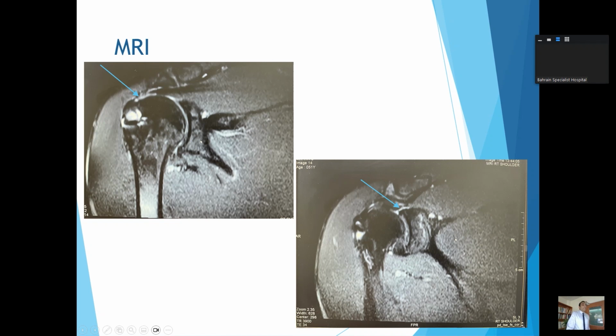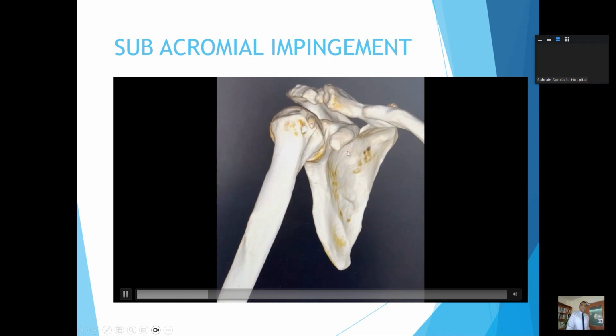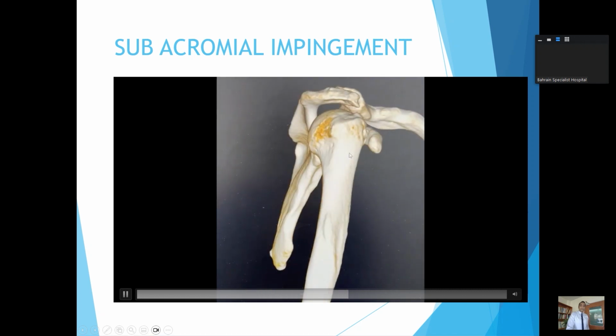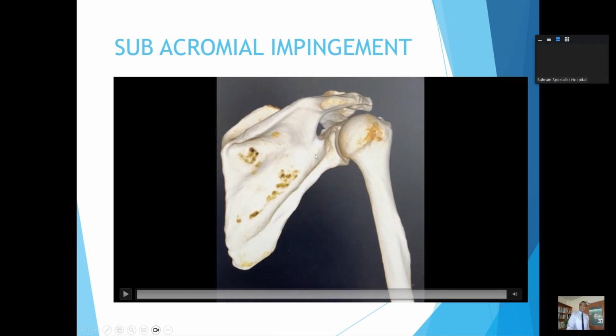On MRI, there is discontinuity of the supraspinatus, and this area is the area of the old implant. Also there was a detachment of the biceps tendon. This is called a SLAP tear, where the biceps tendon is attached to the superior glenoid labrum, and this is torn. On CT scan, we can see a classic hooking of the acromion here. It's like the beak of a duck. This sharp projection from the acromion digs into the supraspinatus and causes the tear of the supraspinatus.